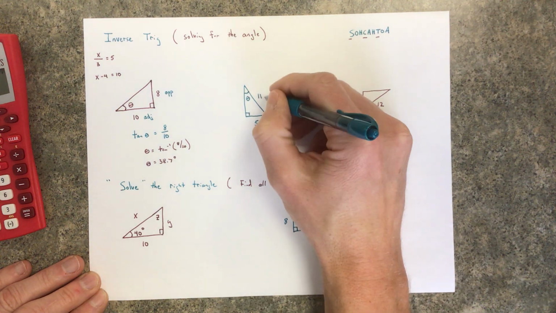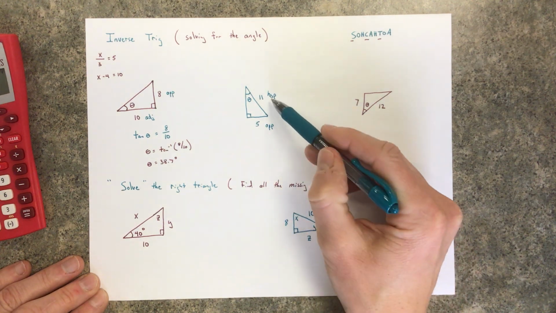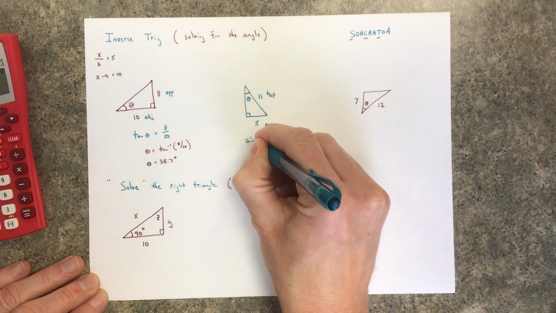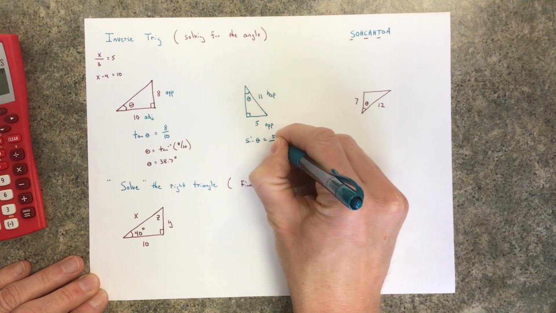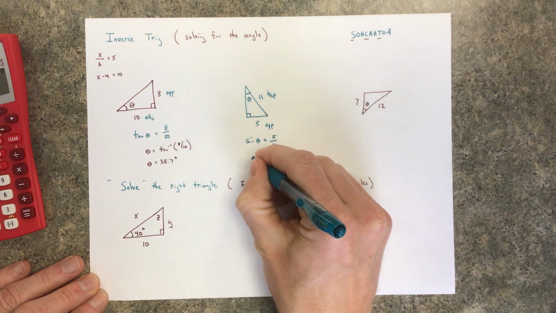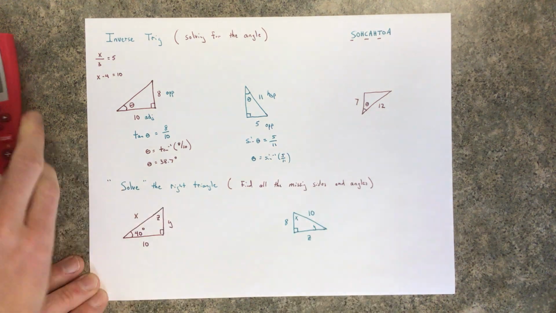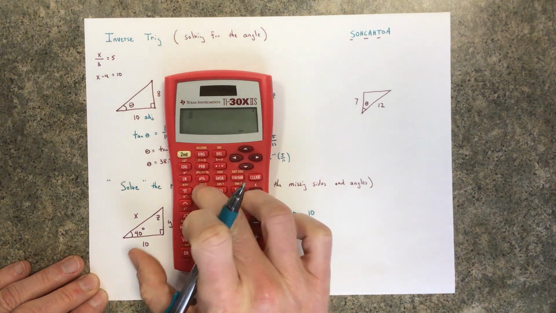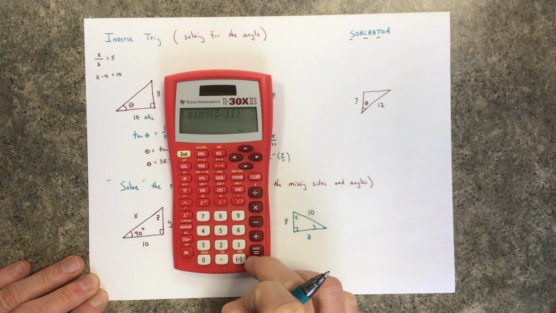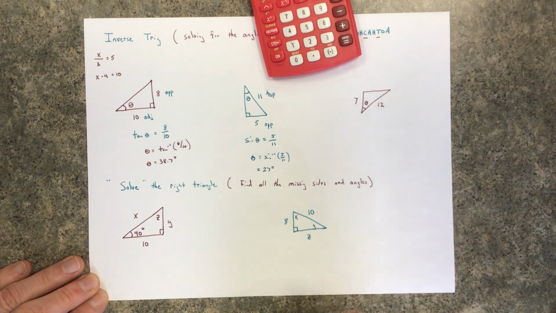Okay, that angle, this is the hypotenuse. That's opposite. What trig function relates the opposite and the hypotenuse? Well, that's sine. So sine of our angle is 5 over 11. So if you want to solve for the angle, you have to use inverse trig. So then theta equals inverse sine of 5 over 11. So bust out your calculator again. Inverse sine, right? Second sine of 5/11. And we get 27 degrees. Theta equals 27 degrees. Sweet.